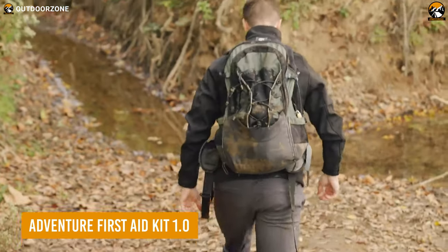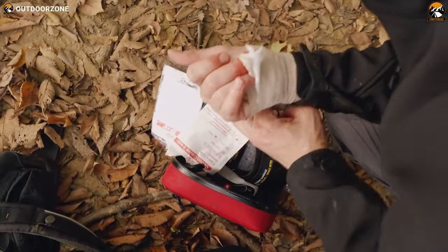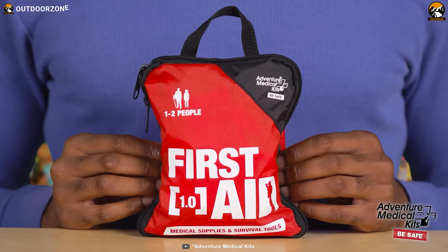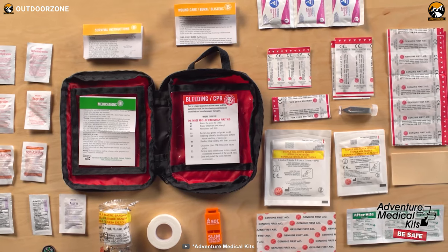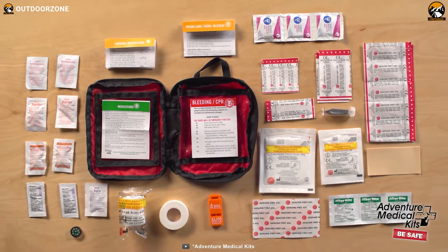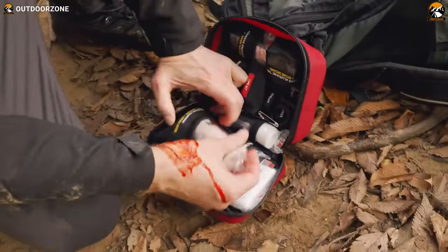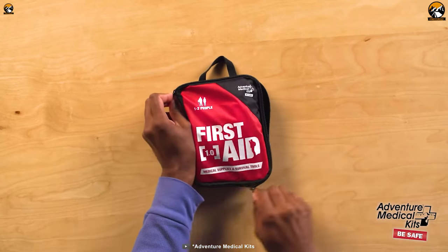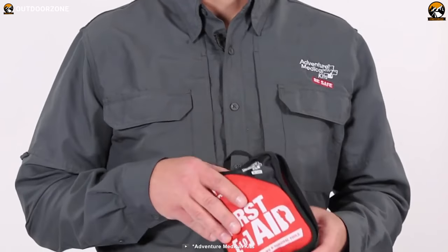When you're out in the wild or facing a survival situation, accidents can happen and injuries may occur. That's when having a first aid kit becomes crucial. This is a lifesaver during any emergency with its portable medical supplies. Unlike most others, this one's packed with supplies to treat cuts, scrapes, sprains, insect bites, headaches, muscle aches, and allergic reactions. It allows you to provide immediate medical care, reducing the risk of complications and infections. Having a first aid kit as part of your survival gear is absolutely vital — it can make a real difference in keeping you and your companions safe in challenging circumstances.